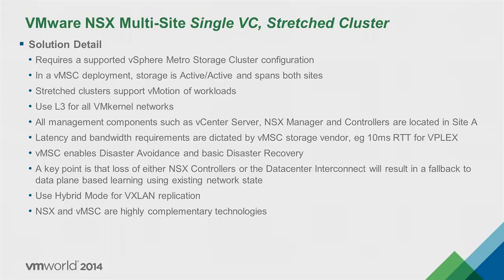Another optimization that's important in these multi-site solutions is that we use hybrid mode for VXLAN replication. Again, this is around optimizing the amount of traffic on your data center interconnect. Hybrid mode allows us to leverage local multicast within a segment, layer 2 multicast or IGMP, and when we need to go across a segment, we only send one copy of the frame that needs to be replicated to a proxy VTEP in the other location, which is then responsible for re-injecting that into the local segment. So when we need to replicate traffic, we're only sending it once over the data center interconnect. This stretch cluster scenario is a solution that I'm quite excited about because I see NSX and Metro storage clusters as very complementary technologies that certainly fit a sweet spot for NSX.